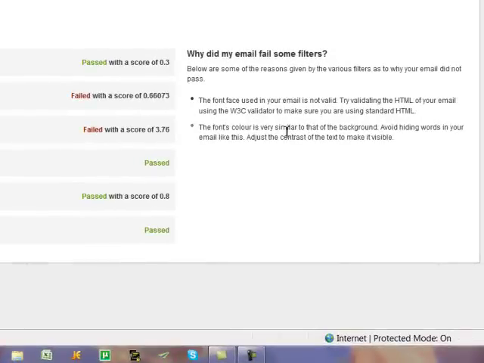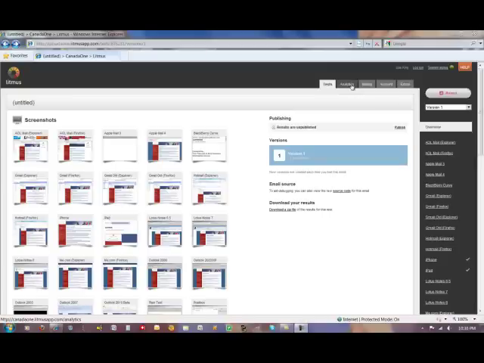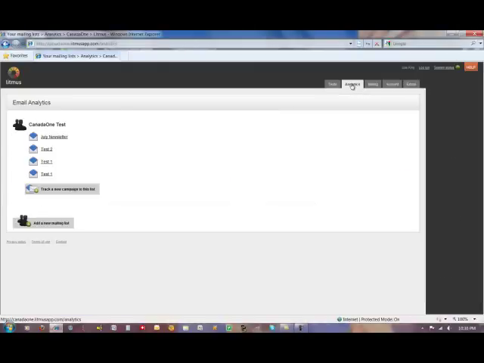The one concern I did have is that these reasons are not specific and detailed. They say these are some of the reasons as to why your email did not pass, but it doesn't say that these are all of the reasons. The next step is to send your newsletter once you fix the things that you found. There's an analytics tool in Litmus Apps that's available in some of the more advanced accounts. This lets you monitor how your email is being opened.